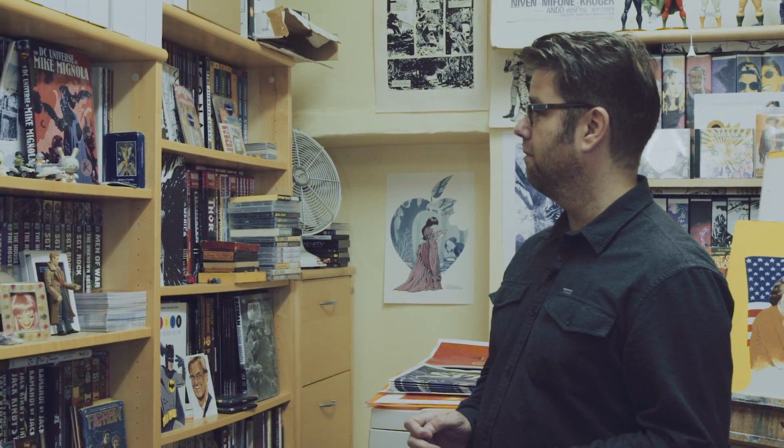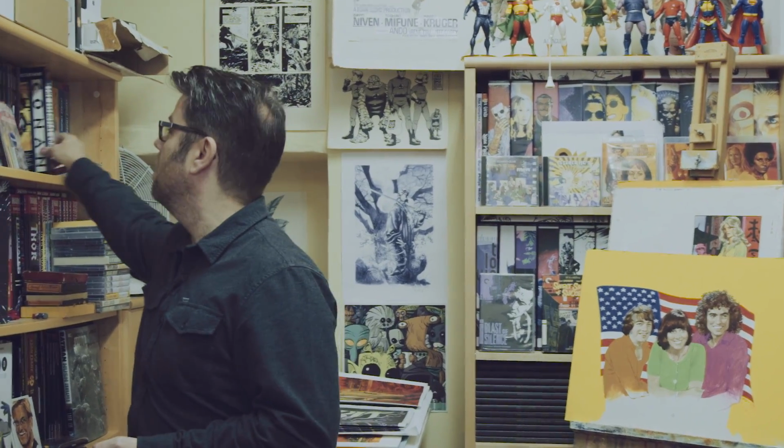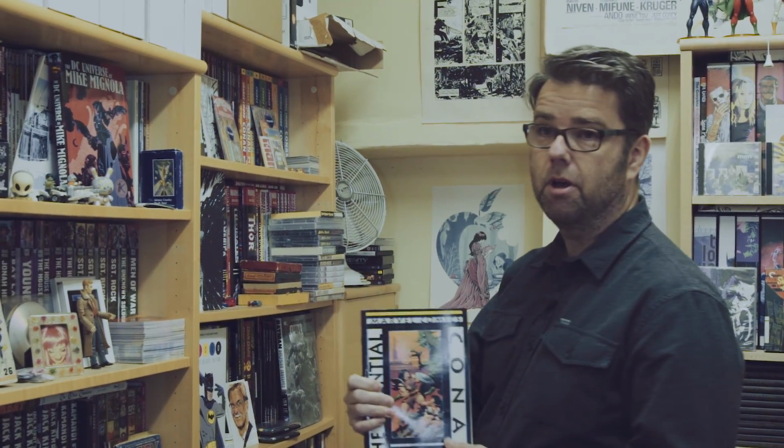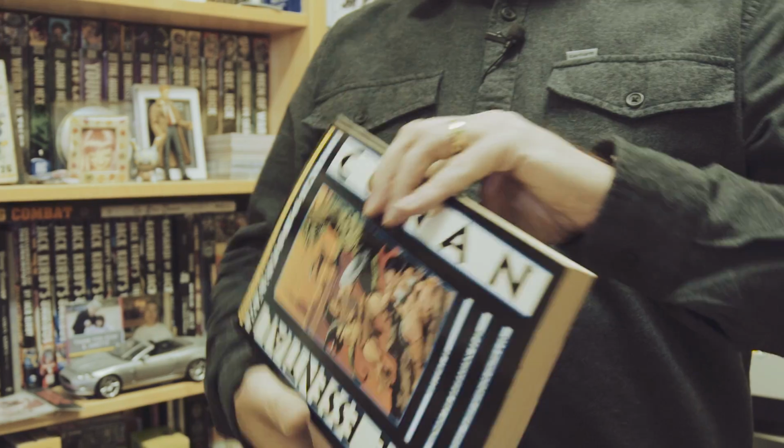Well, as you can see, my studio is filled with books on comics and illustration art and stuff like that, and everything in here has probably influenced me a little bit. But I started off getting into comics when I was about 6. Marvel started reprinting their 60s work in the UK in 1971 when I turned 6. So I really got into all that sort of stuff. There'll be people like John Buscema, who drew lots of superhero stuff, but also did Conan the Barbarian comics. I loved his work.